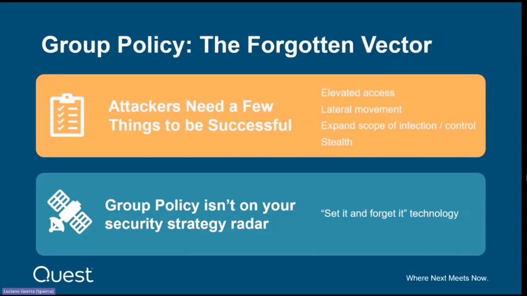They need administrative access to take control of the environment. They need to be able to move around, working their way laterally and vertically to get to the location that gains them the access. They need to be able to expand easily. Again, one endpoint is not going to get them to their goal. And they must be stealth, moving under the radar, with abilities to remove their fingerprints as they escalate privilege.